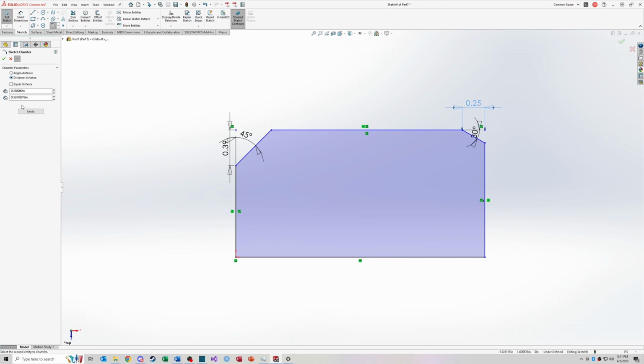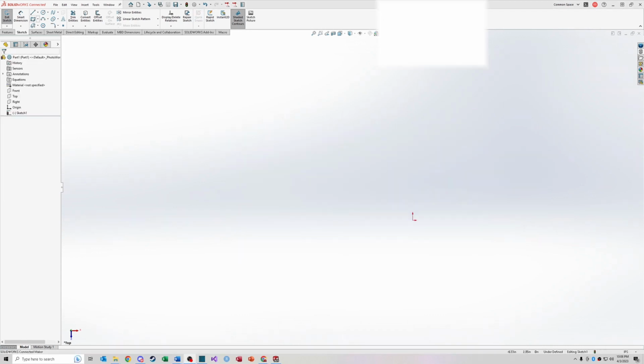And then if I switch this back to distance, and I take off this equal distance check mark, I can enter two different distances there so that I can click the two lines. And again, my first selection will be the first dimension, and then the second selection will be the second dimension. So when I click this line, then that line, this first line will have a dimension of 0.25 on the chamfer, like that. Now let's talk about the trim command.